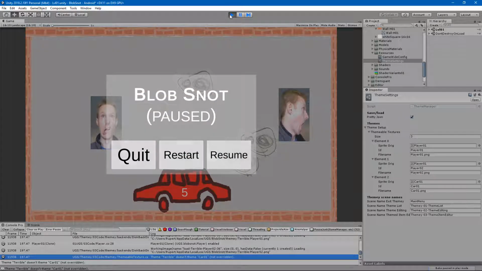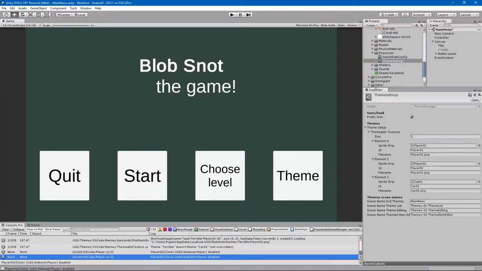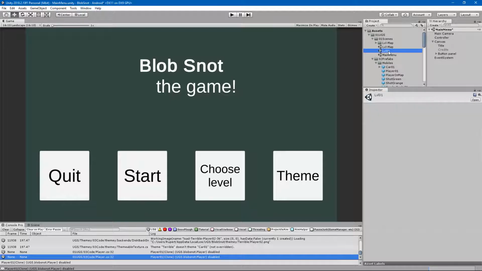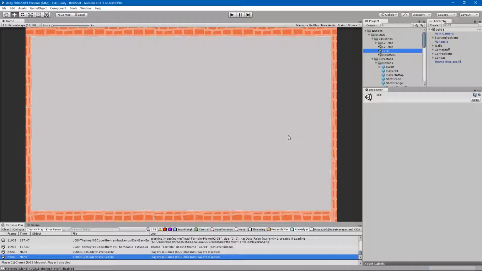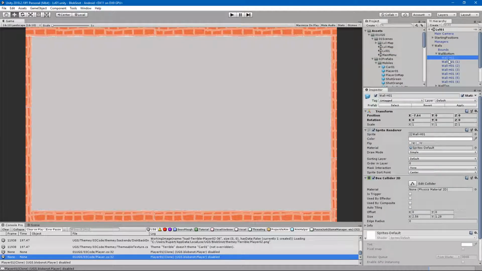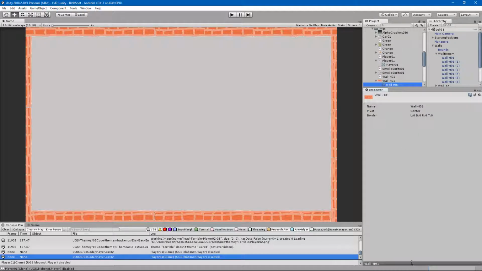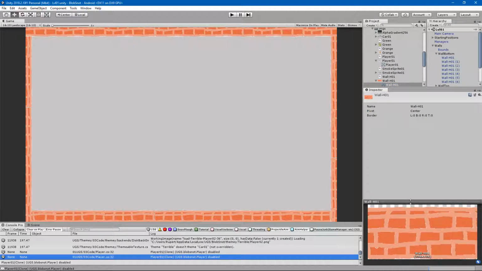Now, what if you also wanted to add maybe the walls as extra things? Let's stop the game. Let's see how easy or hard it is to add something else to be skinned. So let's go and have a quick look. Here's the level. I don't really want to save that. And so these wall things, they're all prefabs using that sprite, which is this thing. Yep, I've got a bit of doodled wall here.